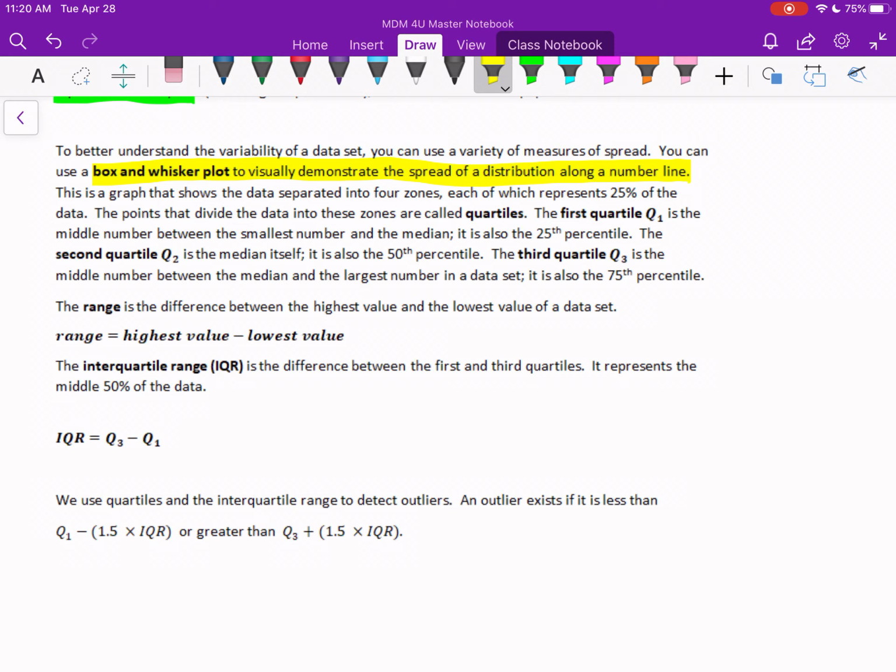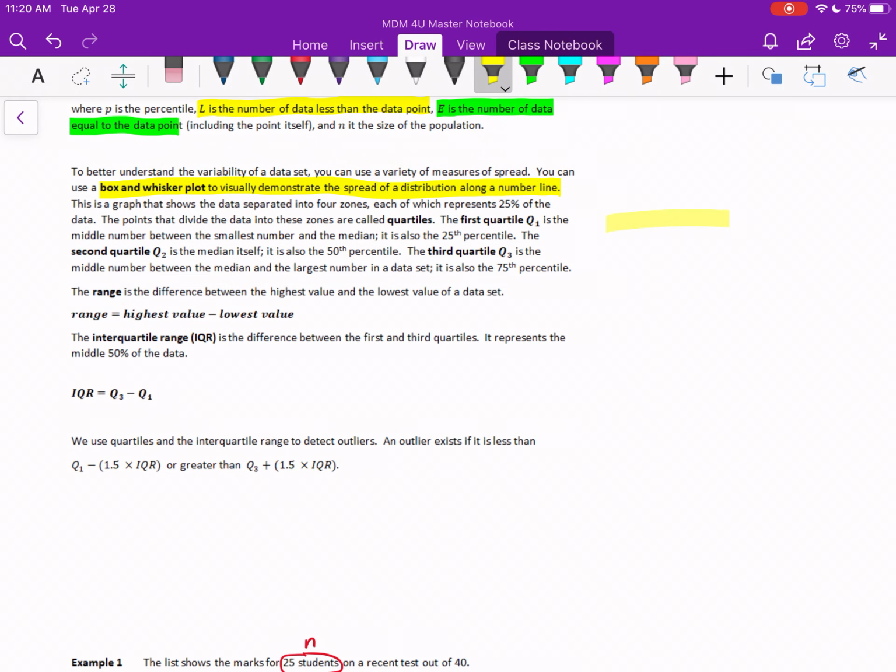So we'll do one of those, but before we do, just a description of what it means. What it is, it's going to be a line, and then there's going to be a box in the middle of the line. It's going to look something like this. Okay, that's going to be the general idea of it. So the horizontal line down the middle will be on a scale. The left of that line will be the lowest number there is, the right will be the highest. And the box in the middle is going to give us some measures of the middle of the data.